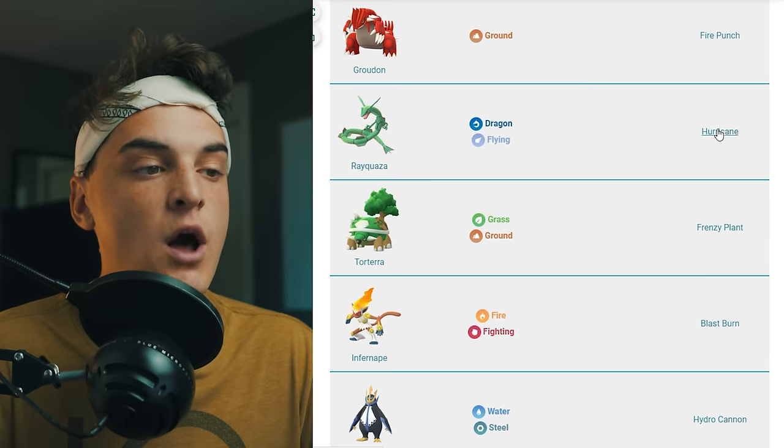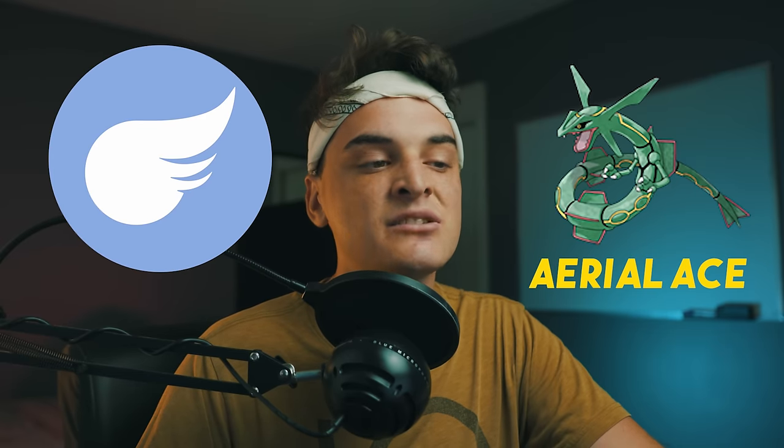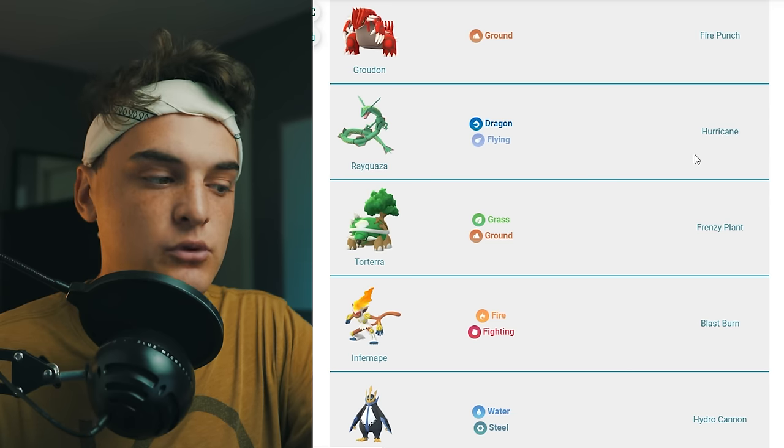Hurricane on Rayquaza. Now Hurricane on Rayquaza is the preferred flying type move if you're going to use Rayquaza as a flying type raid attacker, and Rayquaza is a decent flying type raid attacker. However, you can also go with, I think it's Aerial Ace on Rayquaza, and it still does a decent amount of damage, so this is not a necessary move, but this is technically the premier move to have.